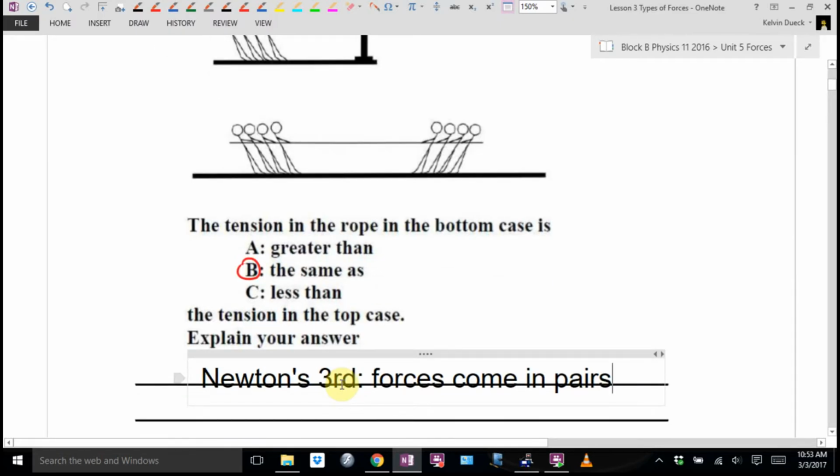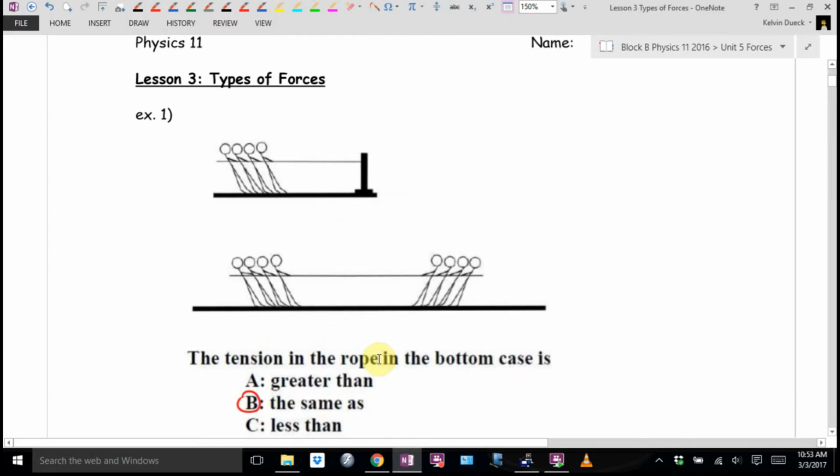Well, you could also make an argument for Newton's first law. If this isn't accelerating, if the biggest force, actually, you know what? I'll take your forces come in pairs. I think that was how I explained it. This was the bathroom scale, 2 girls pushing against each other. Same physics. Now we're pulling.